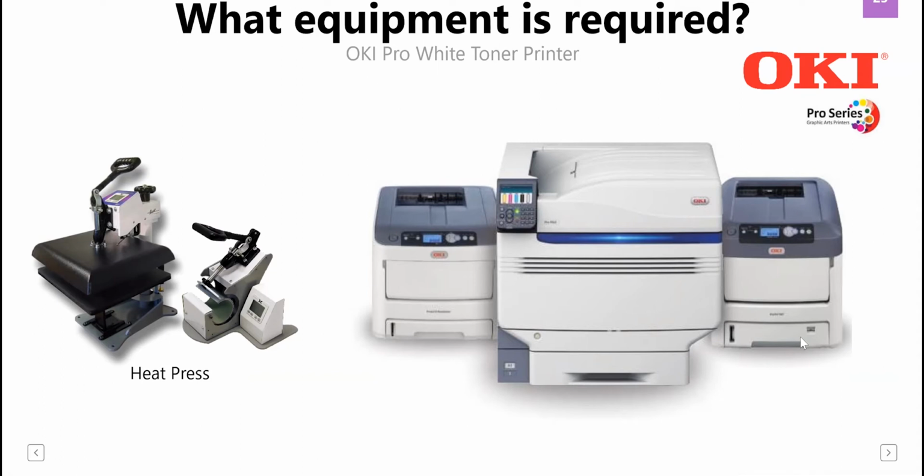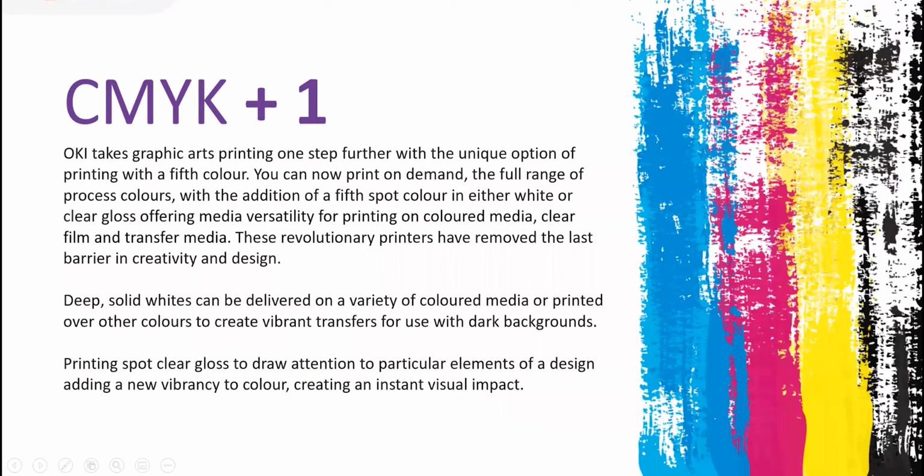So let's have a quick look at what is special about these white toner printers. Obviously it's in the name, it has a white toner, and there's two options. There's a 4-color and a 5-color option. So it can be cyan, magenta, yellow, and white, or cyan, magenta, yellow, black, and white. So the Oki printers are perfect for this full color printing process.